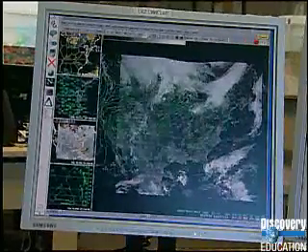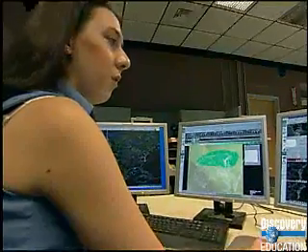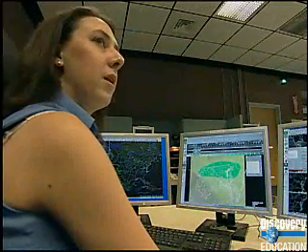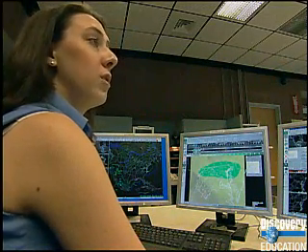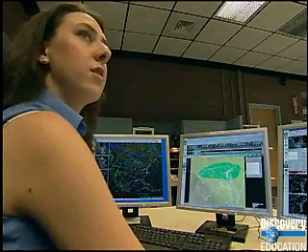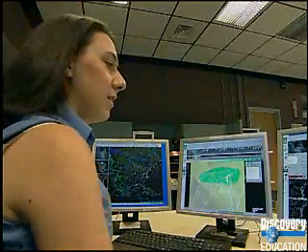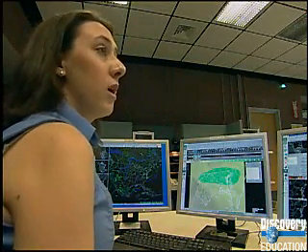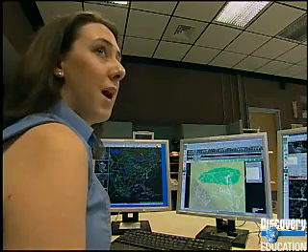We have to look at various types of data, models and satellite. Then we start looking at, well, if I've seen this before, last time I saw this, what happened? And use that, and we basically go into a pattern. And we look at what the pattern tells us. It can be simply as 1, 2, 3, 1, 2, 3, or it might be a more complicated pattern that would take you longer to look at.